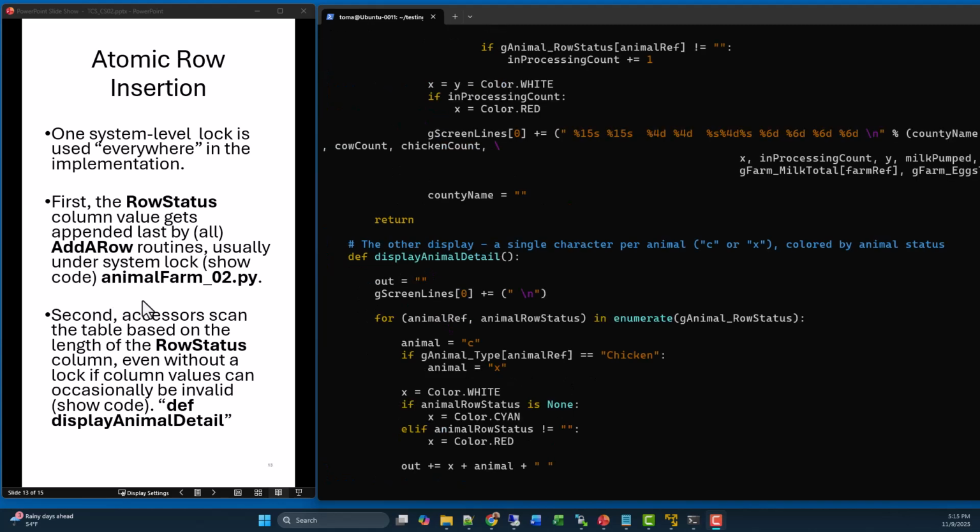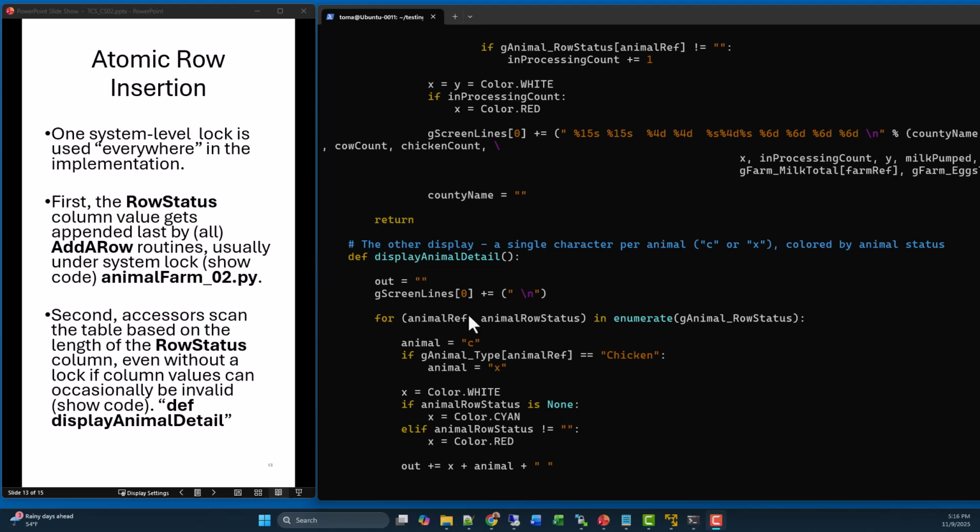The second part of atomic row insertion is that the accessors to the table scan the table based on the length of the row status column. Even without a lock, the column values can occasionally be invalid.